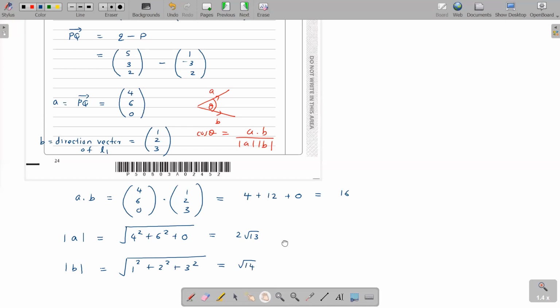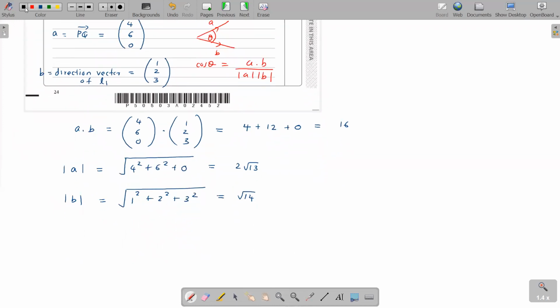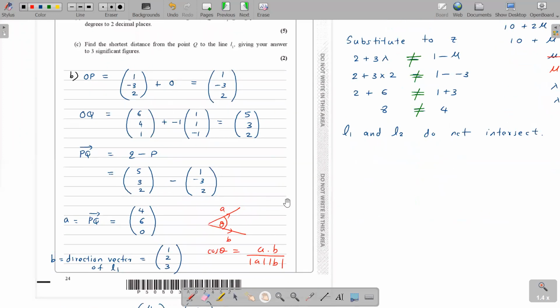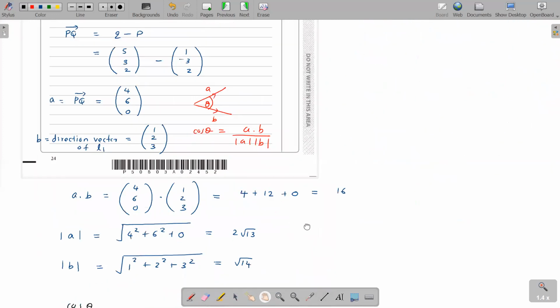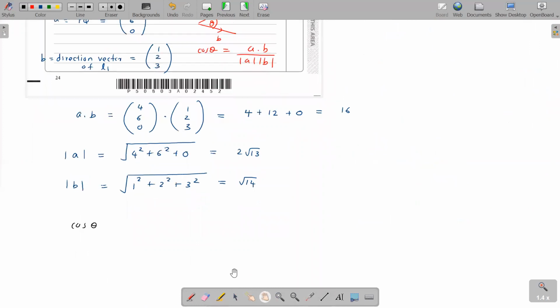We have all the elements that we need here. So now we are going to get the angle. Okay, so the acute angle, do they ask the word acute angle here, or do they say obtuse? Do they say any word? Yeah, find the acute angle. So in the previous question, I was explaining how the dot product works: if it is positive, you directly get the acute angle, but if your dot product is negative, you would get the obtuse. So in this case, A dot B is positive, so you get the acute angle directly, okay?